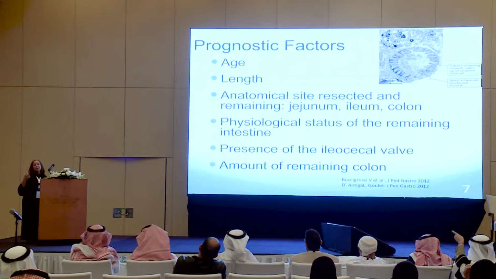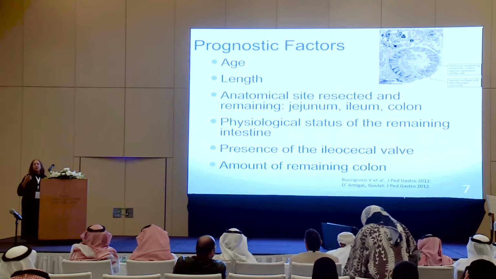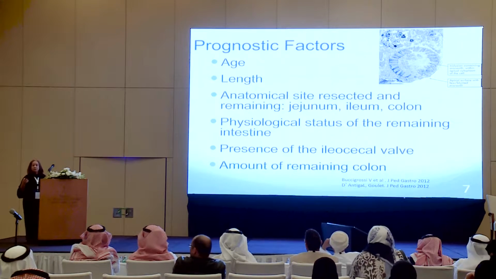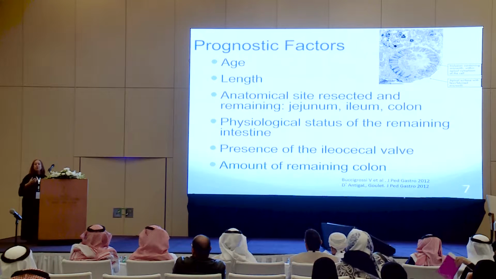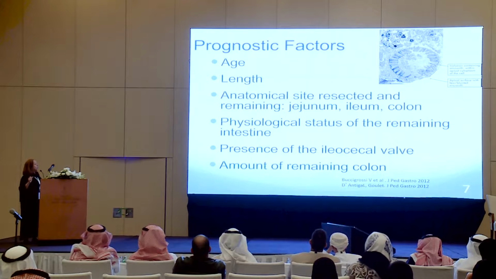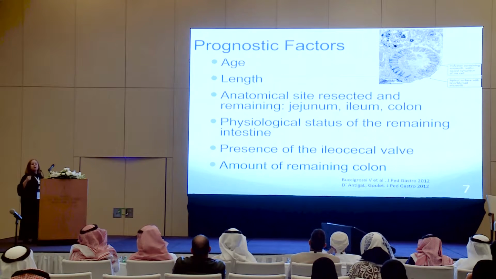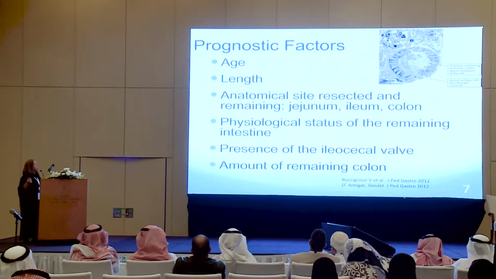Then if you have a patient that you need to make a prognosis for, whether they will be rehabilitated or not, the patient that has ileum might be more prone to rehabilitation than the patient that has only jejunum. And then the importance of the colon, we will talk about that in a few seconds. The physiological status of the remaining intestine is very important. You can have a lot of intestine, but if it doesn't work, it doesn't work. Keep that in mind.